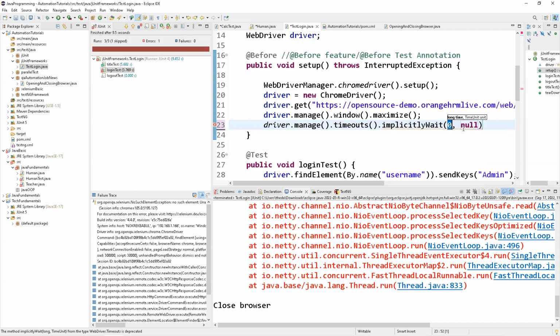I want 3000 and the unit is milliseconds, say for example. I can say seconds.